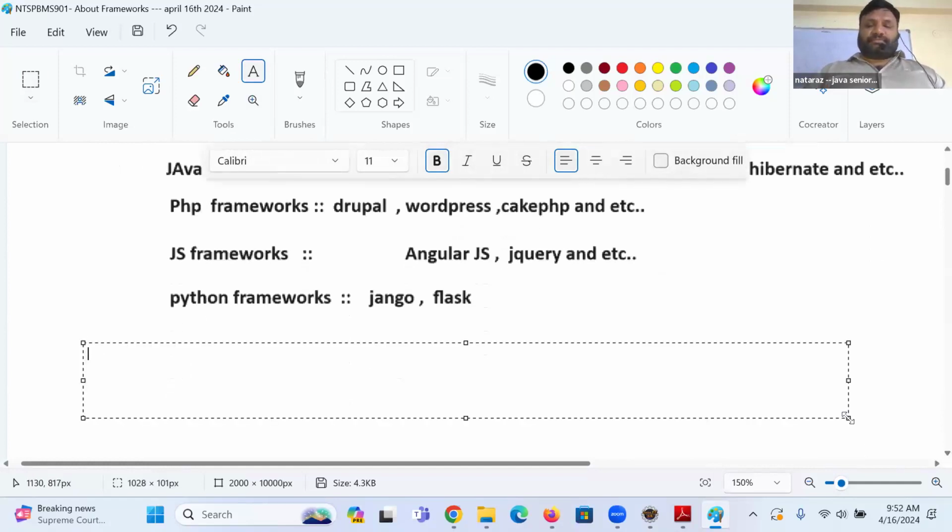While working with programming languages and software technologies, the developer needs to take care of both common logics and application specific logics of the development, right guys? While working with the framework, the programmer needs to take care of only application specific logic, because the common logics will be generated dynamically. Is that clear, guys? Super.